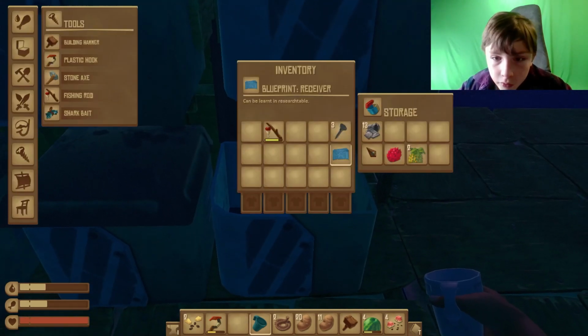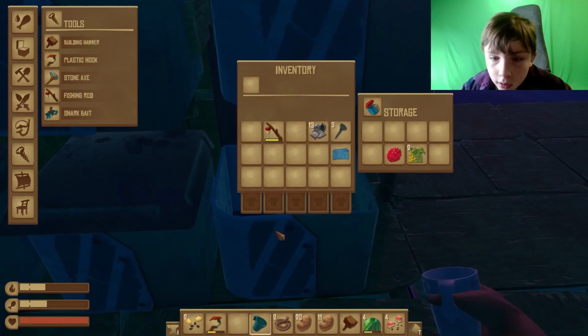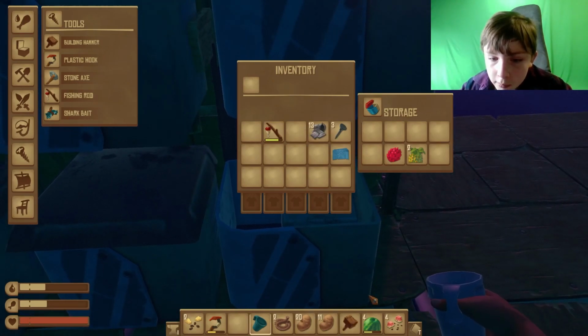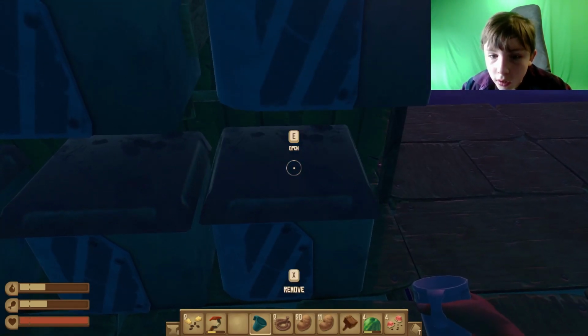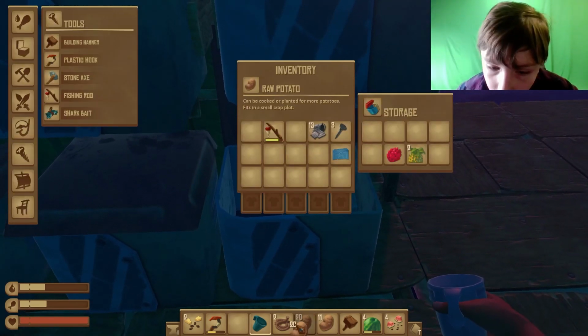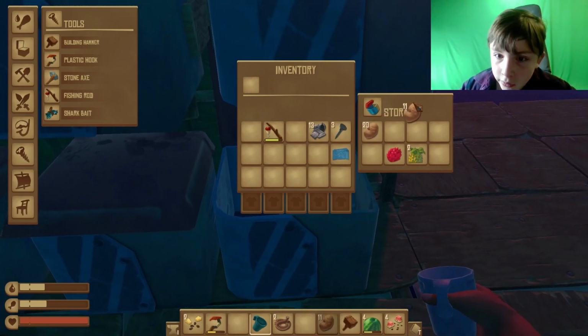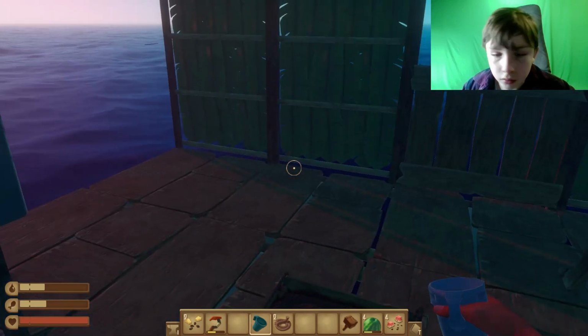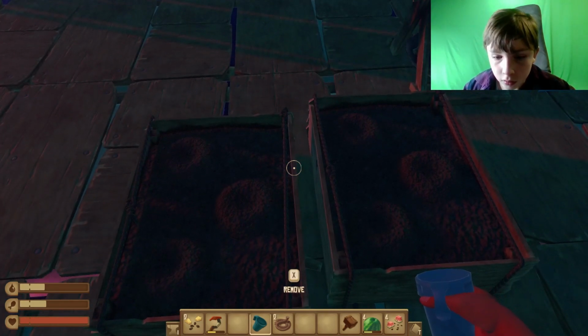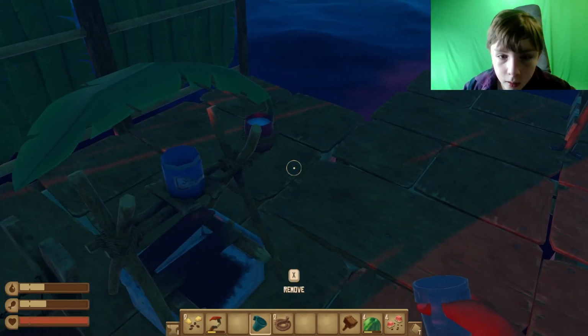Wait, is this the food chest? Okay. I think this might be the food chest. Yeah, this is the food chest. Why is there a flower in there? No, I'm not gonna ask questions. I probably put it in there.